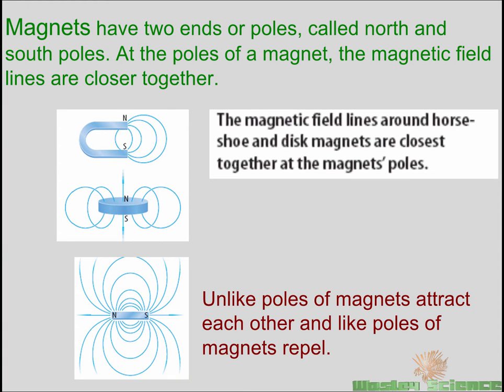So when you look at a magnet, you can cut up this magnet here or here or here into tons of little pieces, but no matter what, they will always have some sort of north and south pole. So just like static electricity, like with the protons and the electrons, the north and south pole are attracted to one another, and if you took another piece of magnet and tried to put the north pole to the north pole, they would repel each other. And same thing with the south pole to the south pole, they would repel each other. But put two magnets with the north and the south pole, opposites attract and the magnets would stick.